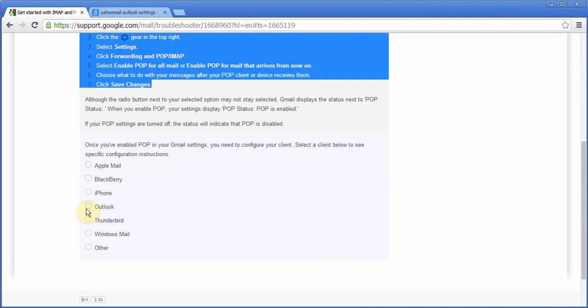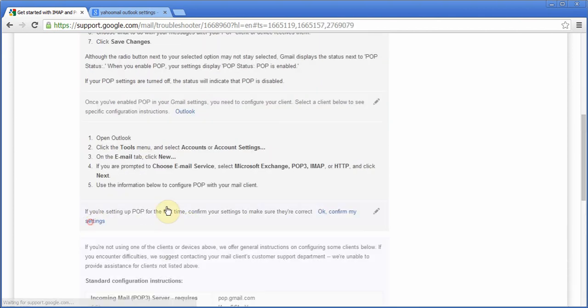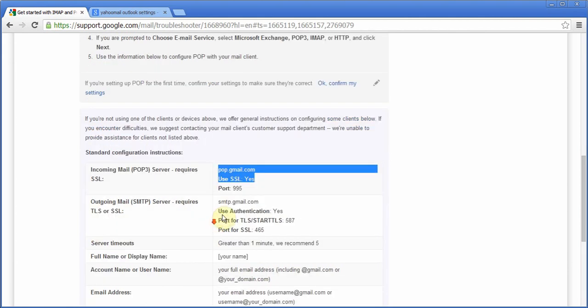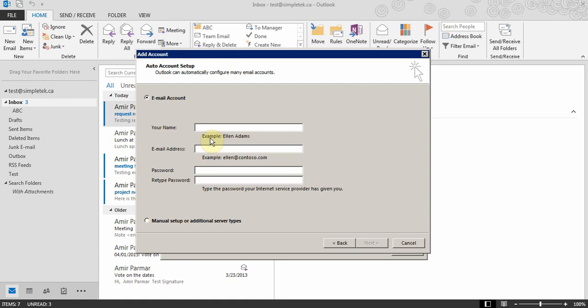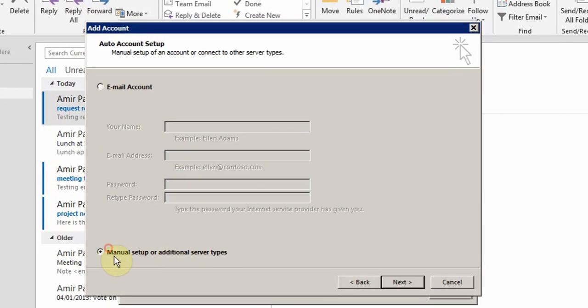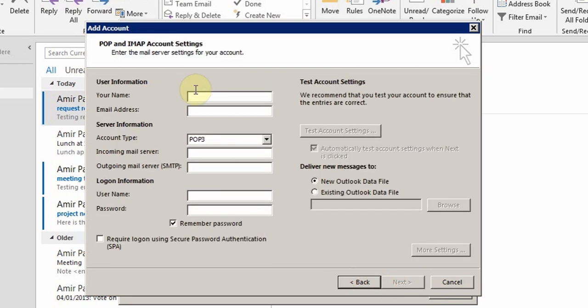Then you choose Outlook, and I say OK, confirm my settings. These are all the information you will need if it doesn't work at this step. Then you'll need to put your name, email address and password, go to the manual setup and click next, then I'll say I'm on a POP and click next.